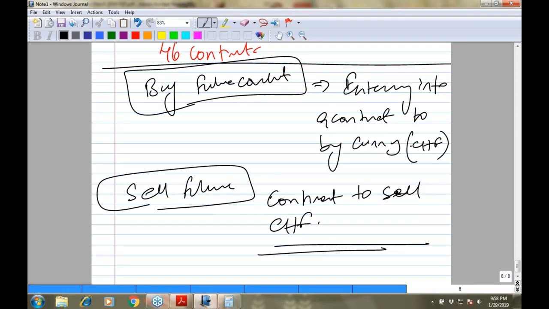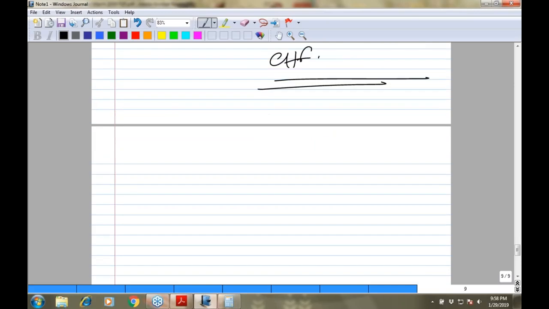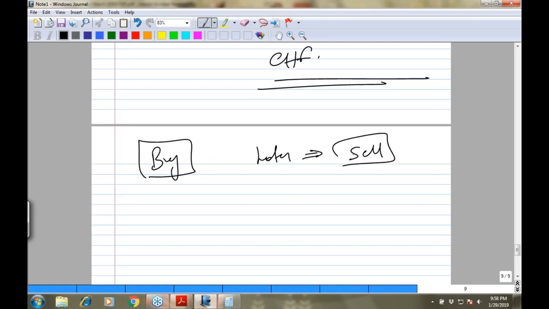So now let's just try to understand. When we go for these future contracts, a future contract is nothing. It's just a commitment with the exchange that you are going to buy the currency or you're going to sell the currency. So remember, if you have entered into a commitment to buy the currency, at a later date you are going to enter into another commitment, which is going to be an opposite commitment, and that would be to sell the currency. So what would happen is that your exposure at the exchange is going to close.